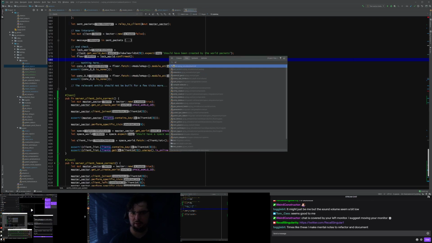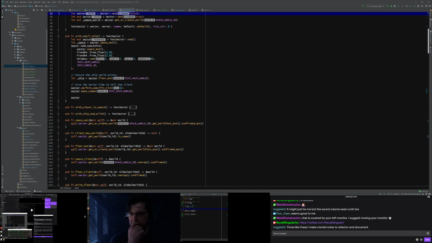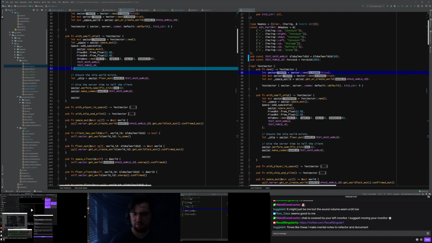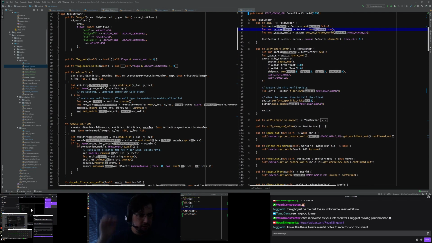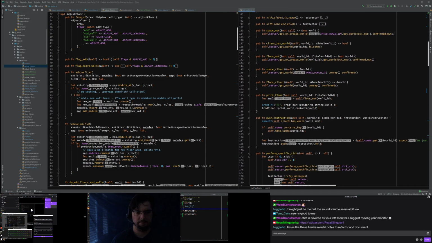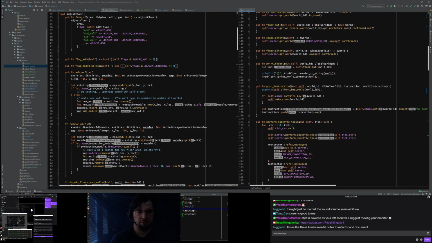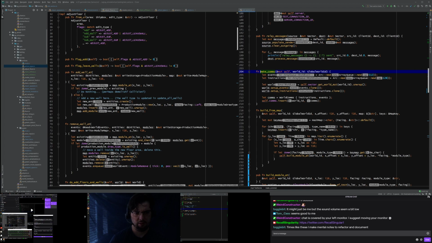So our test sector is going to just remind me how to push instructions into a sector, because it does it here as well. Control F4. So there's push instruction. So comms contain key make world instructions. Yeah, make comms, world setup instructions.